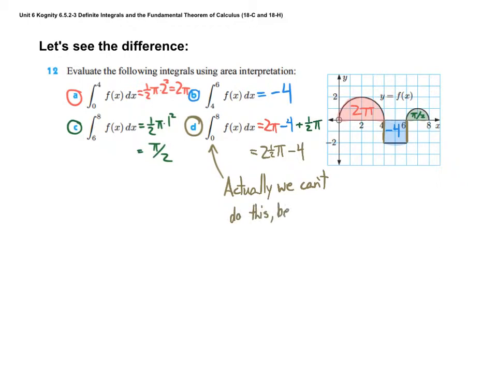this because f of x is not continuous on the interval from 0 to 8. Okay? Why is it not continuous? Because I got a jump there at 4 and at 6. I had that semicircle and then the horizontal line down at -2 and then another semicircle, and they weren't actually connected.